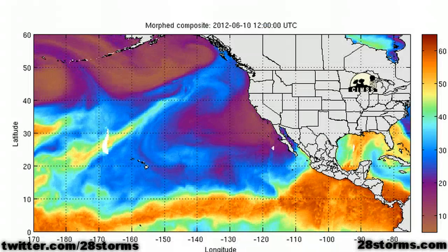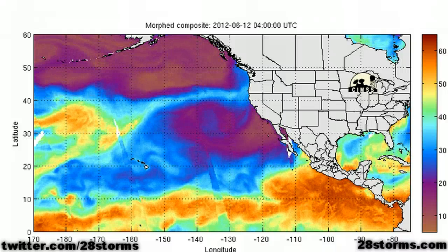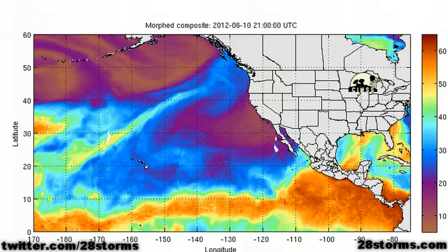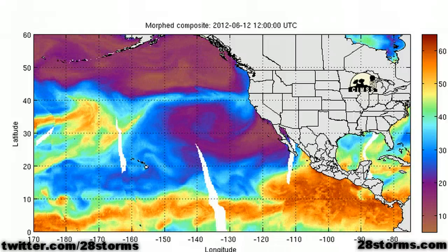The following animation displays the amount of moisture in the atmosphere, from the lower half of the atmosphere from the surface all the way to the mid and upper levels, and this oftentimes helps us point out the areas of best rotation. This was the first disturbance the Hurricane Center was monitoring over the last two to three days.